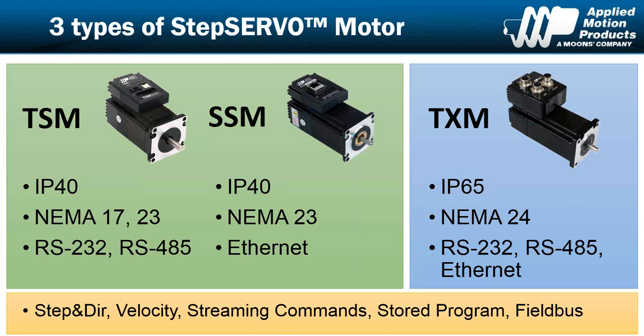This last slide shows a summary of the three types. There are the IP40 TXM and SSM on the left in the green box. You can see the frame sizes that are available with those two, as well as the COM port options that are available. The IP65 rated TXM is on the right in the blue box.